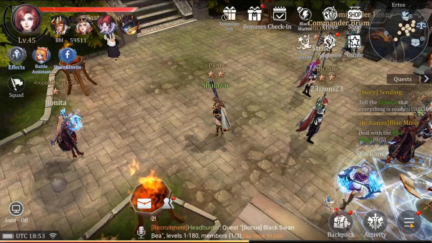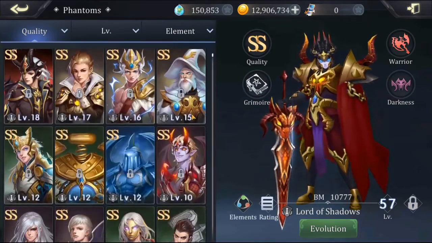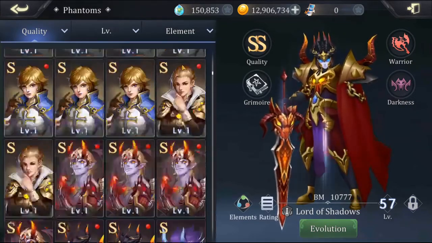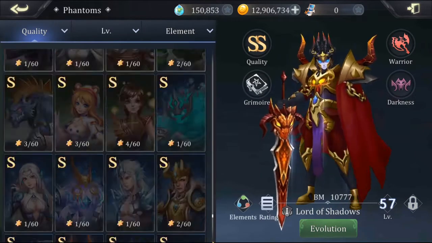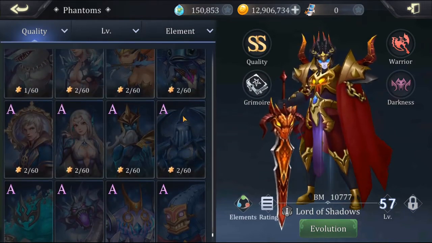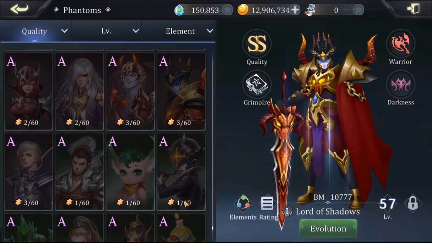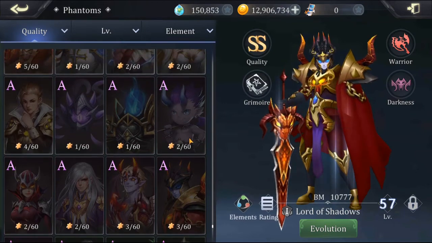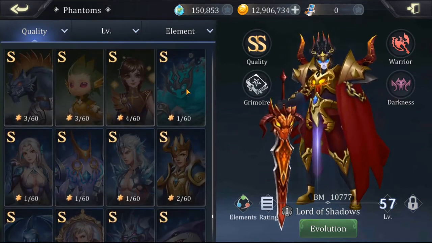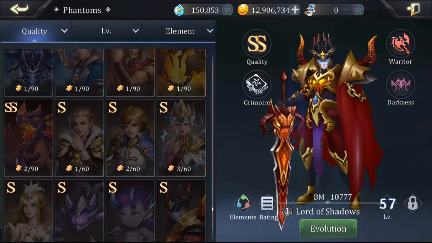So when you actually go into your phantoms and you go all the way down to the bottom, this is the only thing that I don't like when you get so many champions. There we go. All right, so at the very bottom, it shows you all the fragments that you've collected. And it will only show the ones on here that you have. So you're not going to see any that say like 0 out of 60, that kind of thing, because that would just be more clutter. So it only pops on here when you actually get a fragment for them. Which is kind of neat. So that's basically summoning in a nutshell.